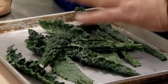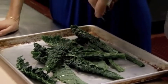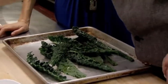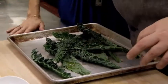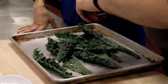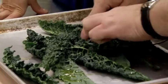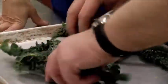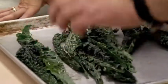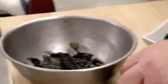So we bake it, so it's really healthy. We don't fry it, we don't saute it. We just drizzle it with a little bit of olive oil and salt and pepper. Texturally, it's going to come out, well, the great thing about it is this part's going to come out crispy and this part's going to come out soft and chewy. So it makes a great salad because it's a combination of those textures, exactly. So we'll put that in the oven. So you can see this is how it comes out. And some of them are crisp and some of them are really soft and chewy.